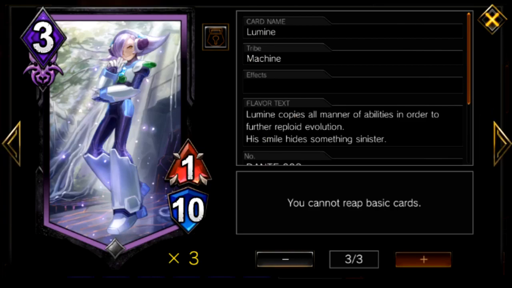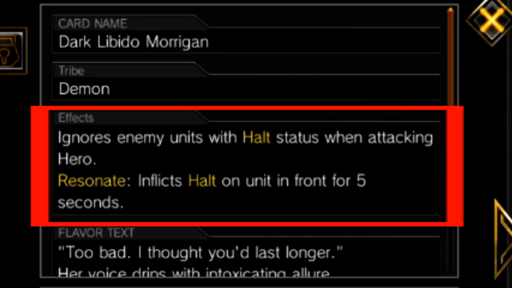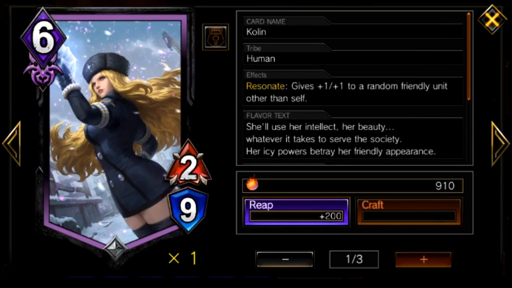We also have Dark Libido Morrigan, who has a very helpful ability that is able to stop the opponent in front of her by casting an action card. Since she's relatively cheaper compared to the key players, you can use her when you don't have a fly available. She can also effectively lock down 2 units by using halt spells, and also helps you to stall while you slowly build up mana.